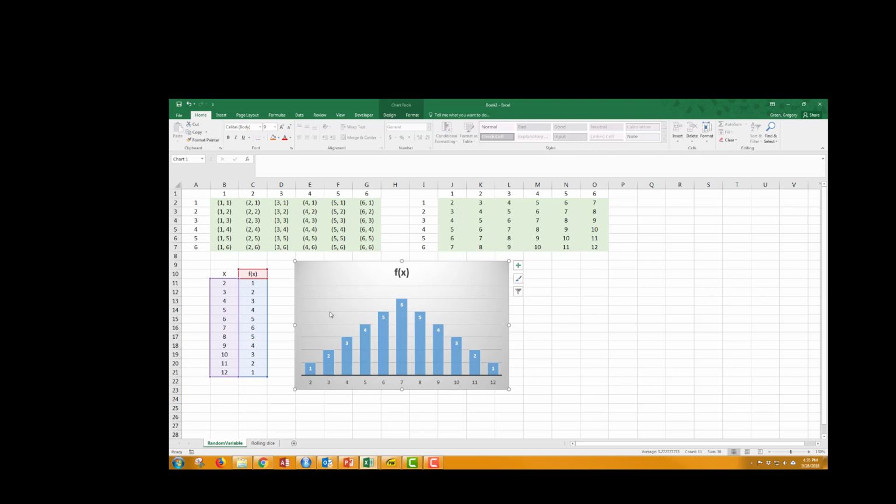Now quite frequently I'm interested not necessarily in the absolute count here, but I actually want f of x to be a probability distribution. So I'm going to change it to be a relative frequency. I'm going to divide every number by the total number of objects in the table. The total number of objects in that table is 36. I could have divided by 36 directly, but maybe I want to come back later and change this.